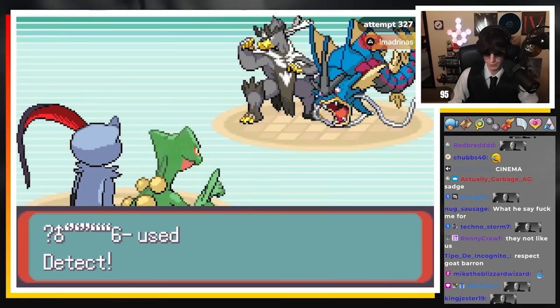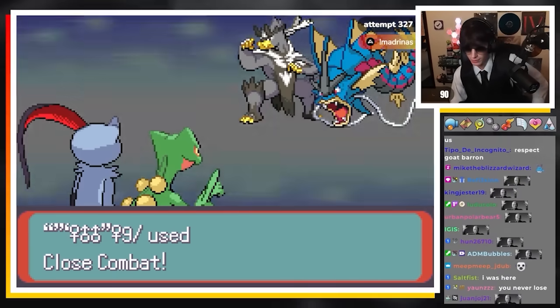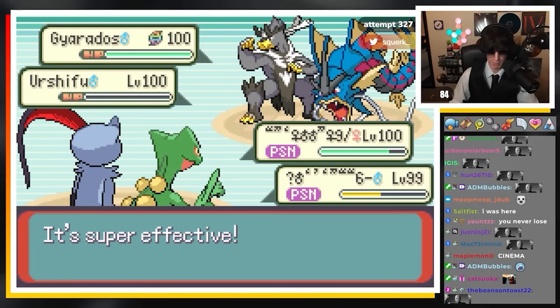Beautiful. Goodbye, Urshifu. Now this should be Lash Out into Sceptile. Crit does not matter.